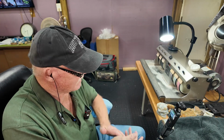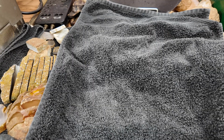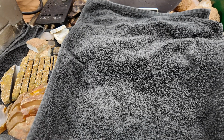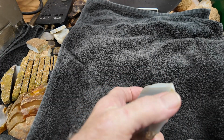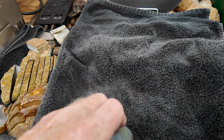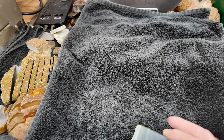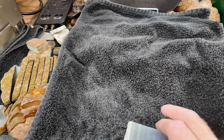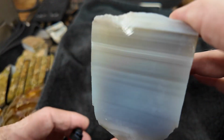Okay, I'm back. Let's look at these rocks. I cut those three. Now I'll go ahead and show you what they look like. Here's the tag. They're the last piece I got out. I'll get my light out here. This is the last one I cut.